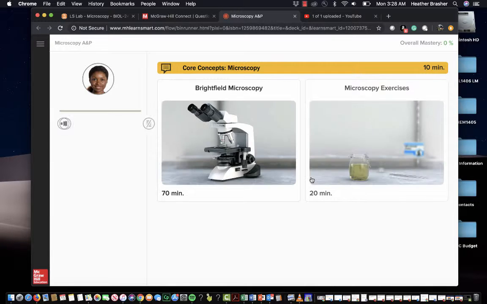Thank you for being patient as it's opening here. In this lab, I will introduce you to how to use the bright field microscope. You will learn how to operate the parts of the microscope. You will then apply these skills to observe various structures of the human body. Click on the yellow bar to begin. So it's telling you the rough averages. It may take you less time, it may take you more time. You start on the 10 minutes where it says core.